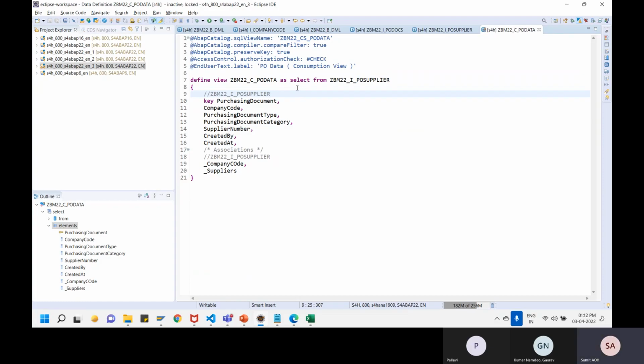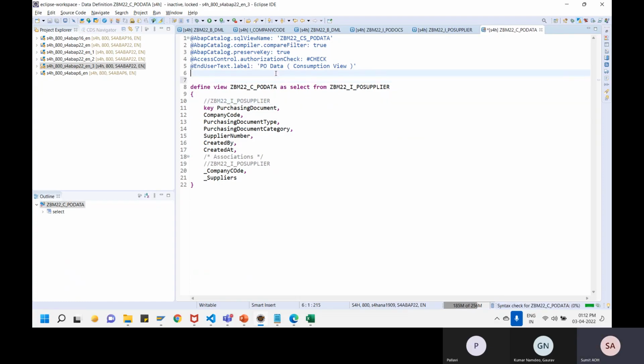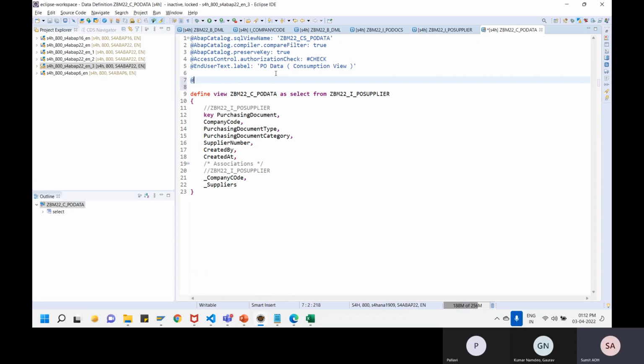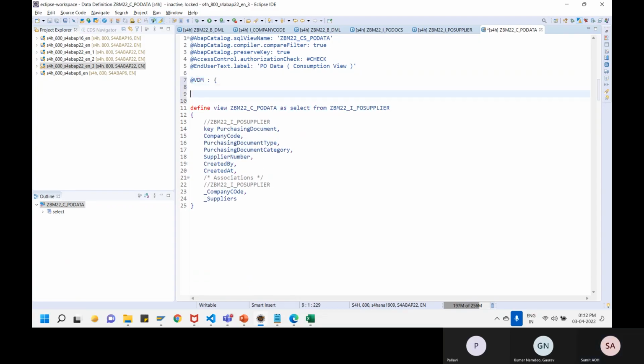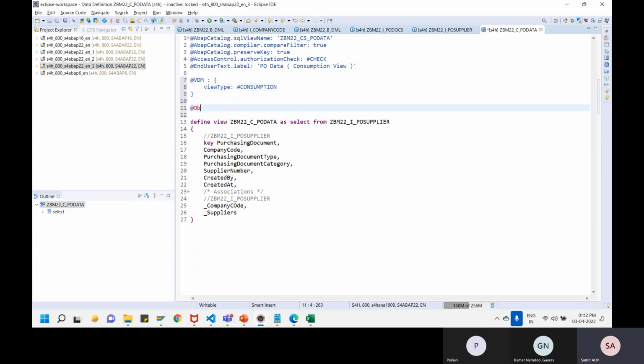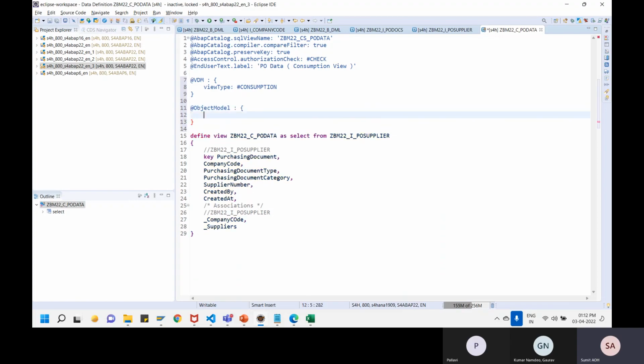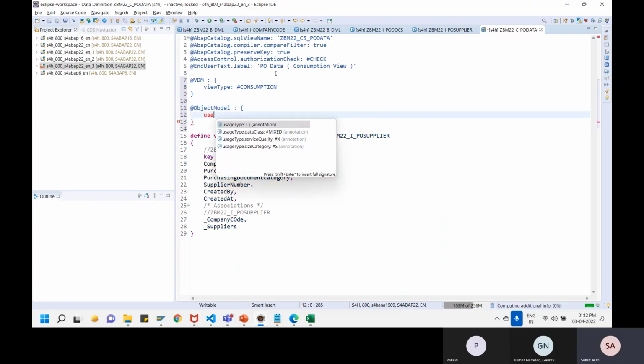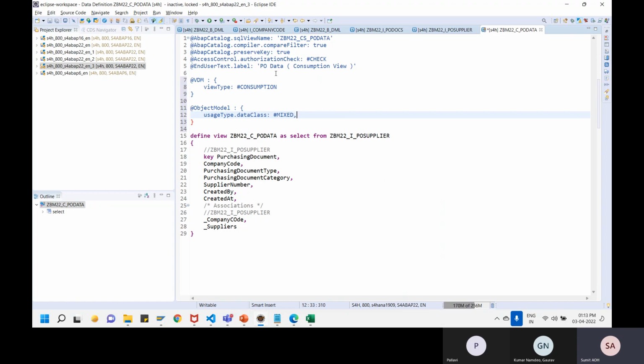Okay. Now let's define the header parameters also over here. It says VDM, which is nothing but a consumption view. And again, specify the object model annotation, which specifies the basic information: usage type, data class, again it's a mixed one.